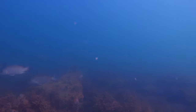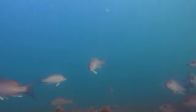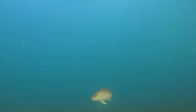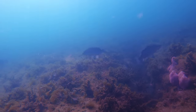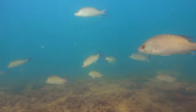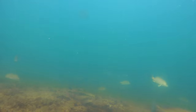It's a little ways out — you got to swim, so make sure you've got a dive flag. You can see all these snapper — gray snapper, mangrove snapper, whatever you want to call them. Most of these were legal size. There were some smaller ones, but I even saw some in the 16 to 18 inch size range. So if you're just looking to get some stuff for dinner, just go lay along these cracks here and wait. You could easily harvest a couple of snapper — it'd be a pretty easy way to get your toes wet and get into spearfishing, especially if you don't have a boat.